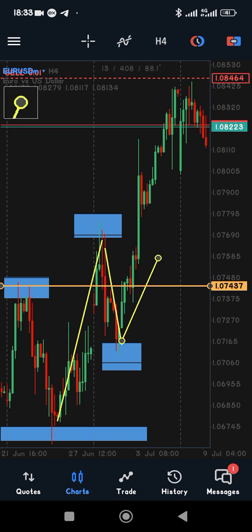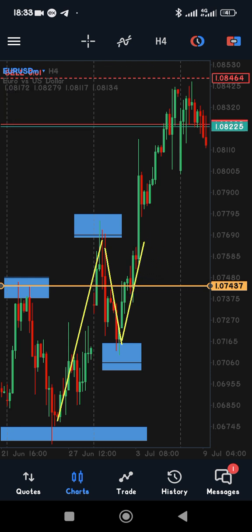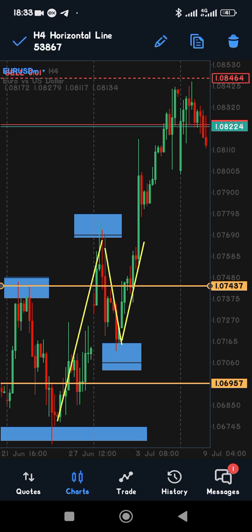So if you look at it very well, for you to enter this trade, you enter for a buy from this area here, from this close of this candle here, this green one. That's where you enter for a buy, and you put your stop loss below this area. Below this area here, you can see the stop loss is too large, but to me, I see forex as an investment.